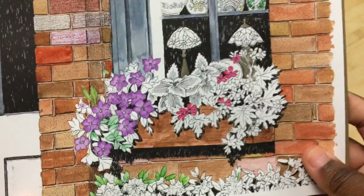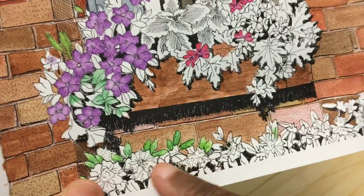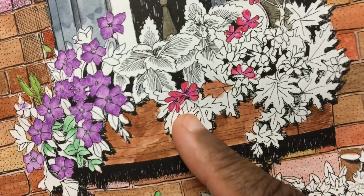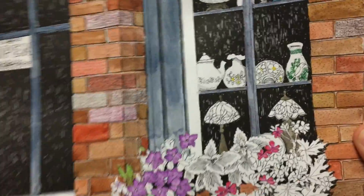And I just so totally enjoy these. These are a mix of, these are Crayola watercolor pencils, and you can see how nice they look. This one in particular, this is the pink and the red Crayola watercolor pencil, and they look really vibrant and really nice.